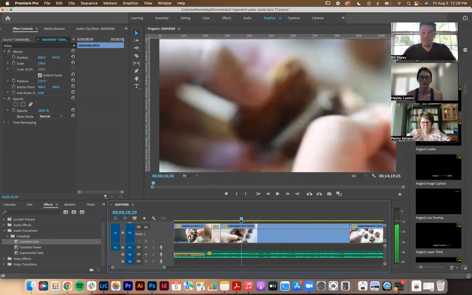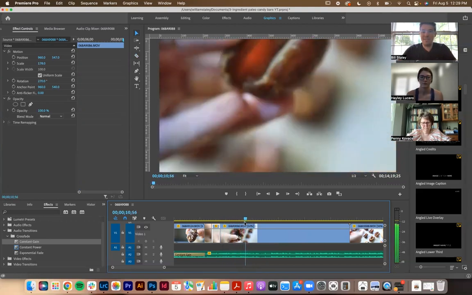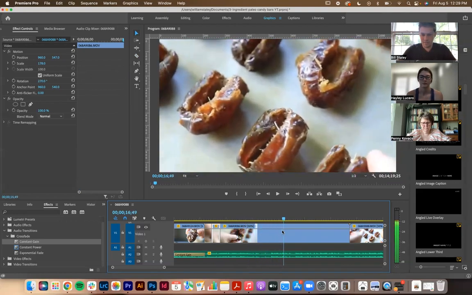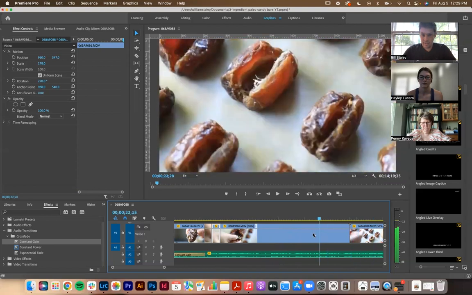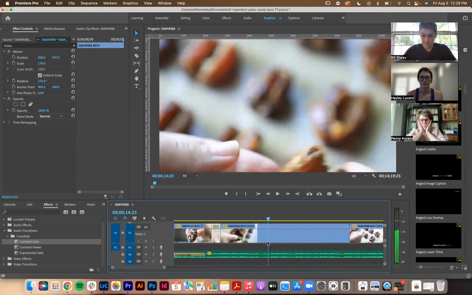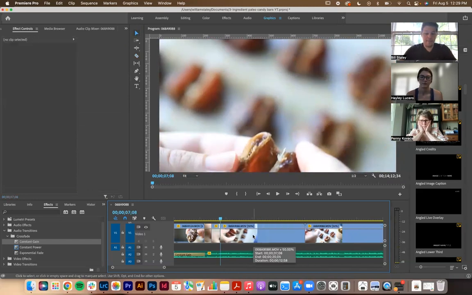I'll scrub the next piece of the clip to see. She takes the pit out. It's not really that critical to this, and so I'm probably going to leave it out. I don't think I need her putting that down, but I'll do it anyway. I think I'll cut it there and move it. So it's just a sequence of cut, ripple delete, cut, ripple delete. So you're taking the best parts of the video and moving them.